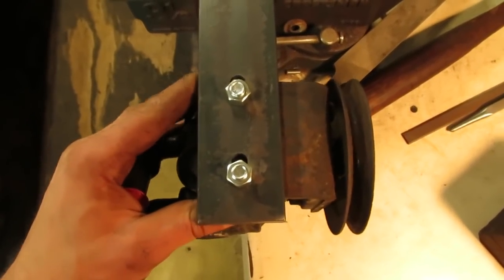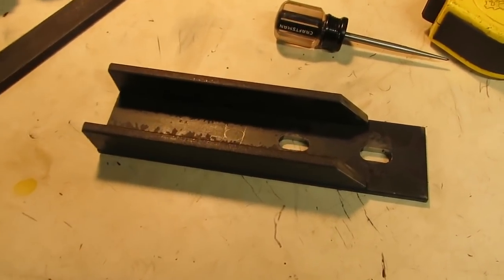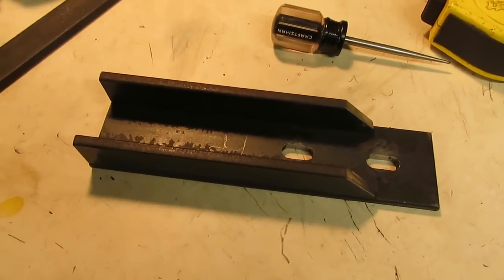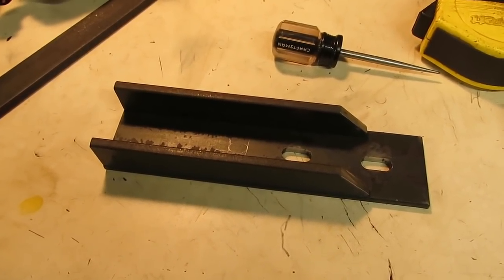The slots came out pretty nice — that'll give plenty of room back and forth and side to side to tension up the belt and get everything squared up. I've got the braces cut for the top of the bar; these will keep it from flexing up and down rather than just having a piece of flat stock there. Now we'll take these out to the bench, get everything jigged up and squared up nicely, and start tacking them on.